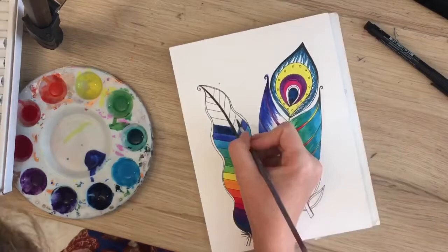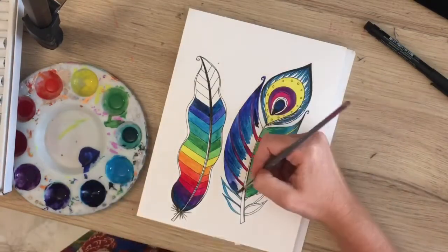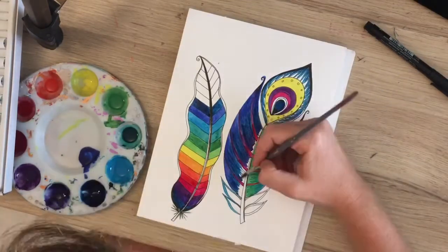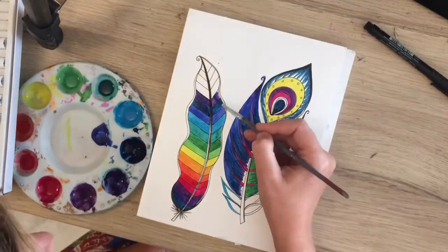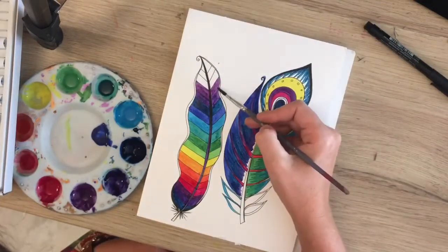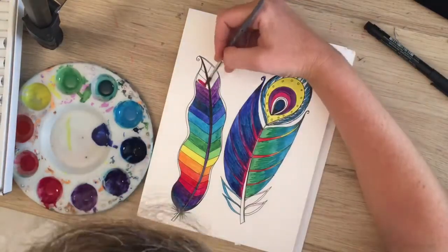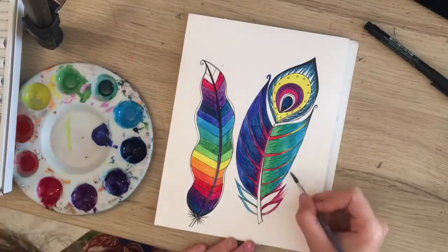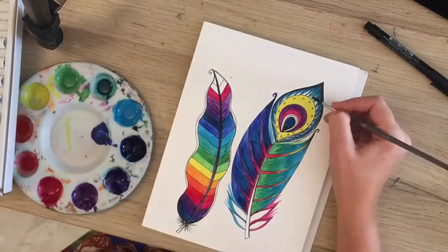As you can see on the flower on the right, I'm achieving a slightly blended effect, but I'm still leaving some of the lines of the brush showing. I'm not trying to completely cover those because I wanted it to look like a real feather. So I'm adding one colour and then the next colour that's nearest to it in the rainbow, painting just slightly over the first colour that I've already done. If you want to blend your colours, it's a good idea to have an area of overlap where one colour goes over the other and then they mix to form a mid-tone.